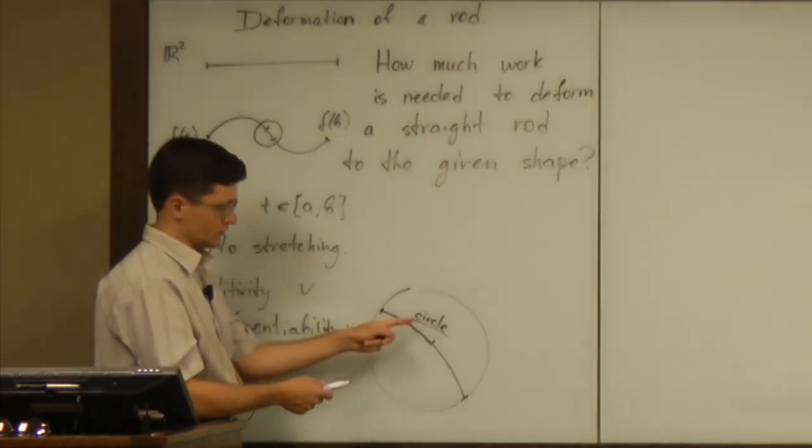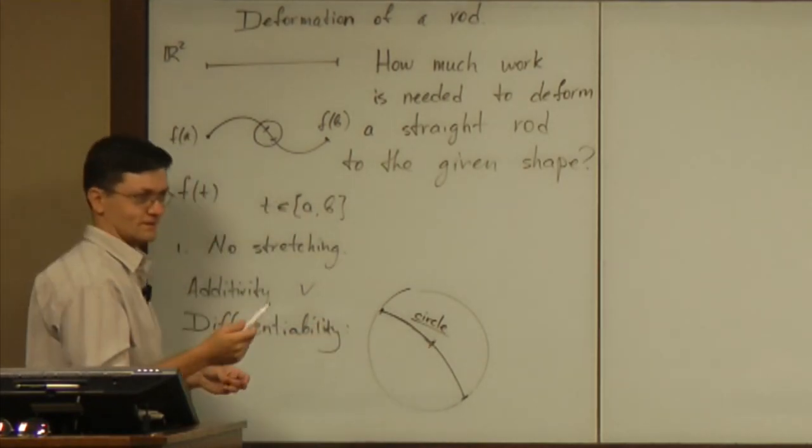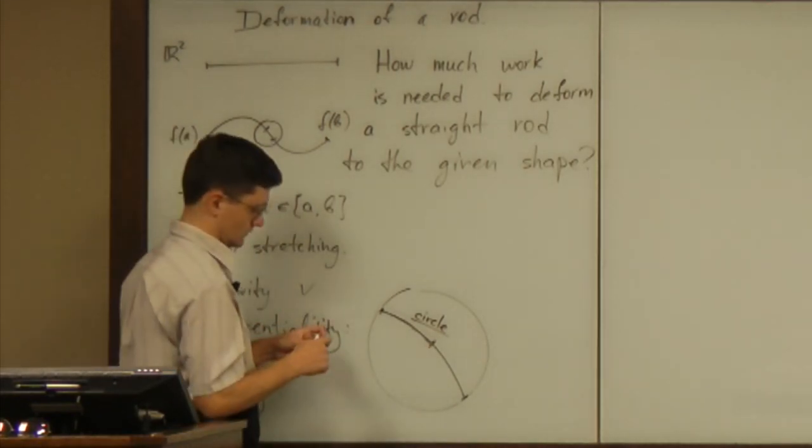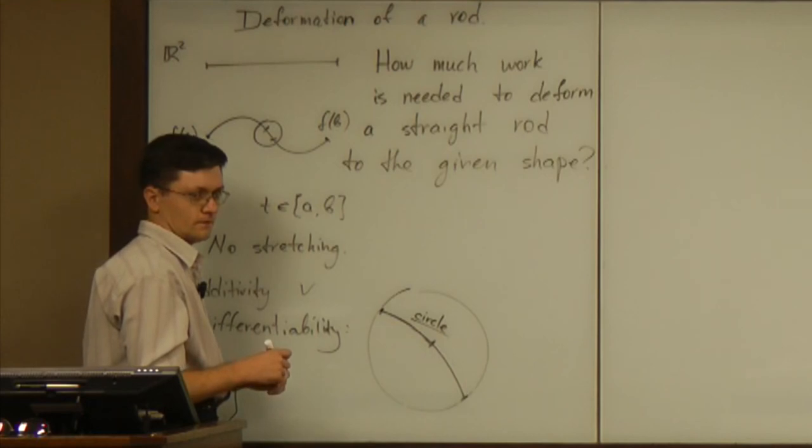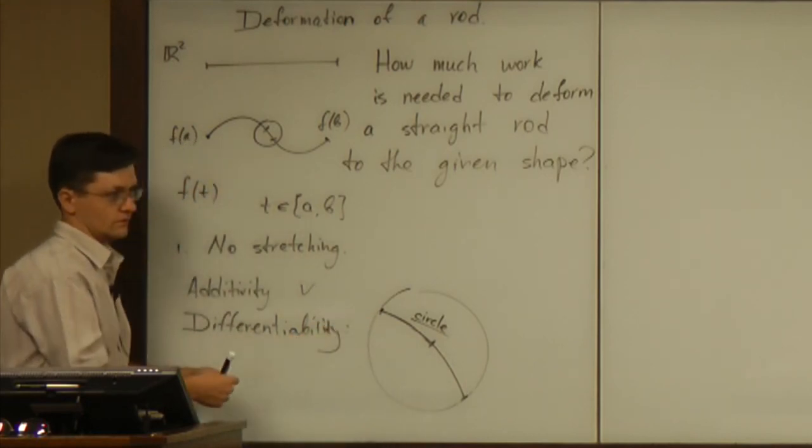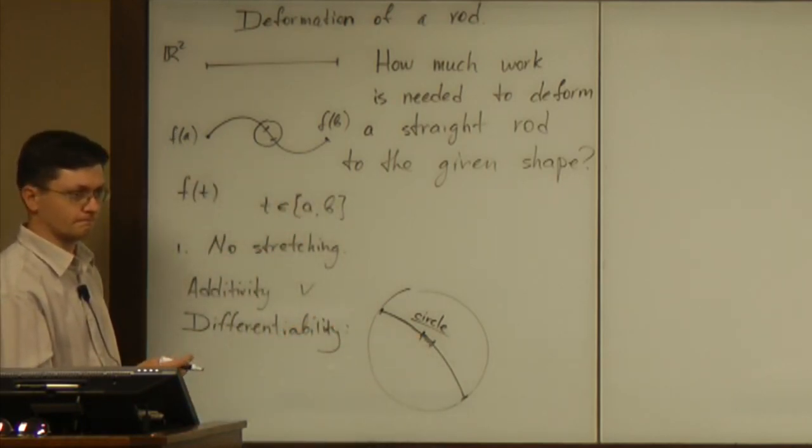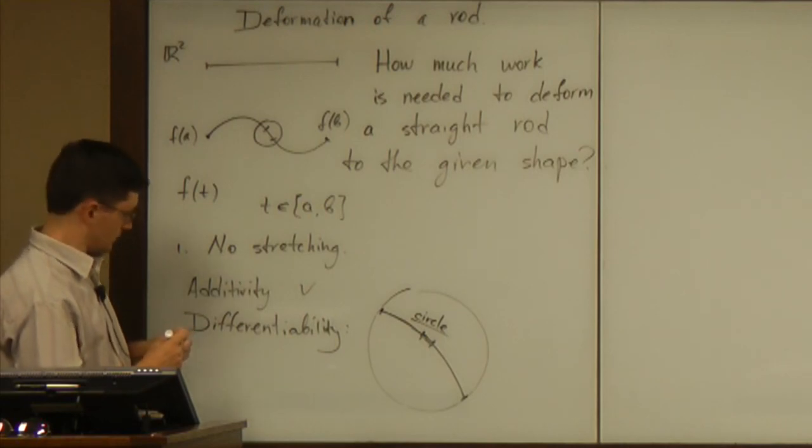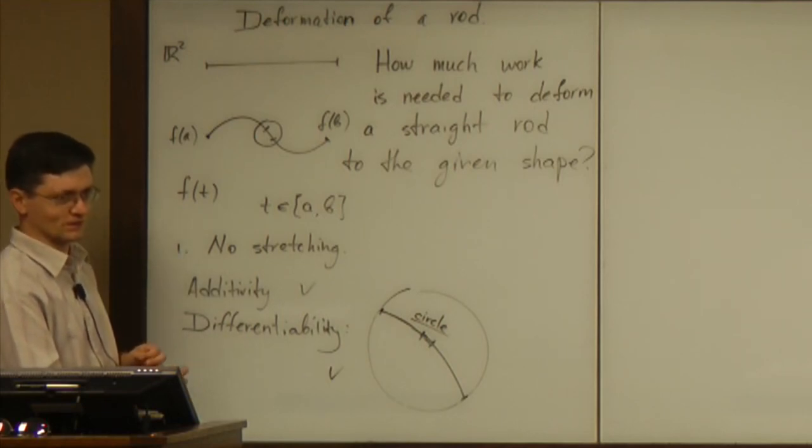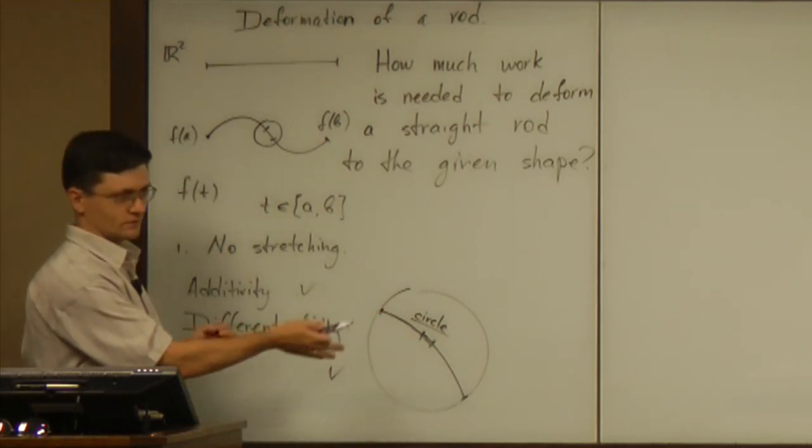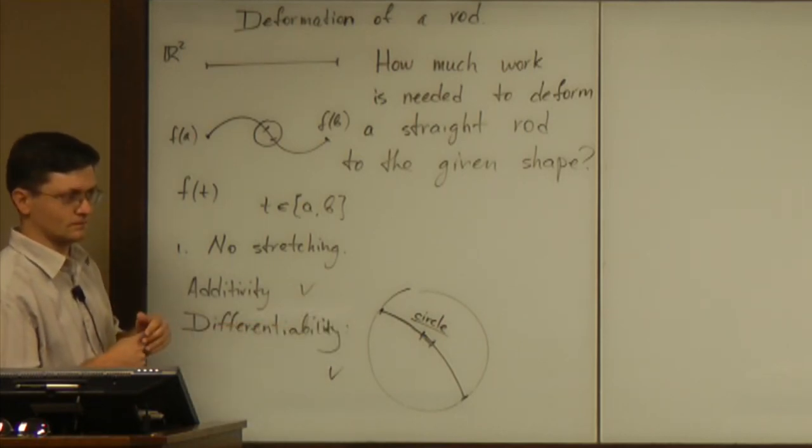So the assumption of being a circle brings this symmetry, that invariance. It tells us that this piece is exactly the same as that, so the work needed is exactly the same. And that makes us hope that the work needed to bend any short piece is proportional to the length. Okay, so that's the hope that the integral might be helpful. We didn't prove anything, we didn't verify the formulas yet, but we got some hope.